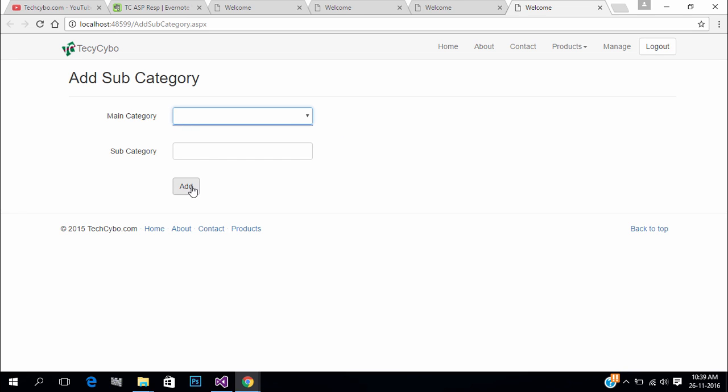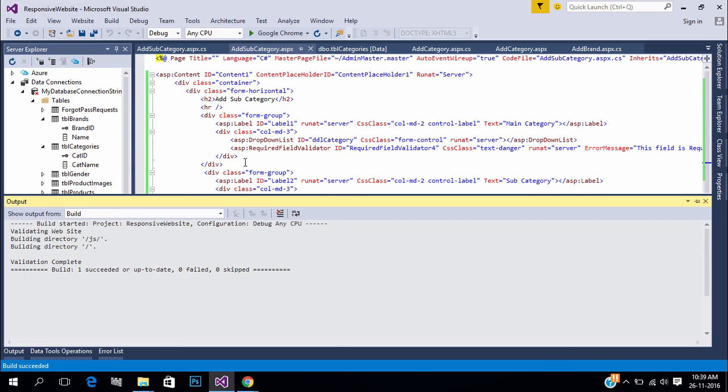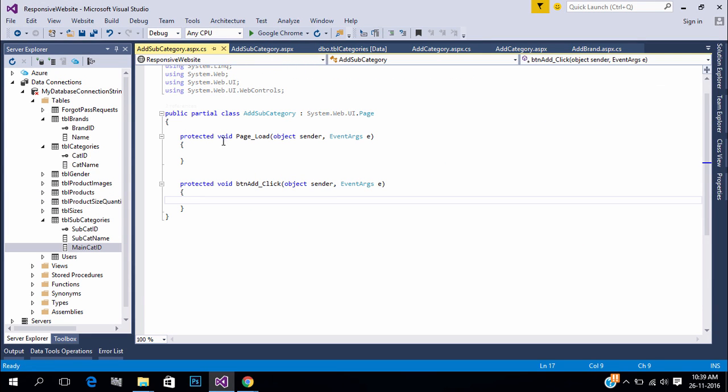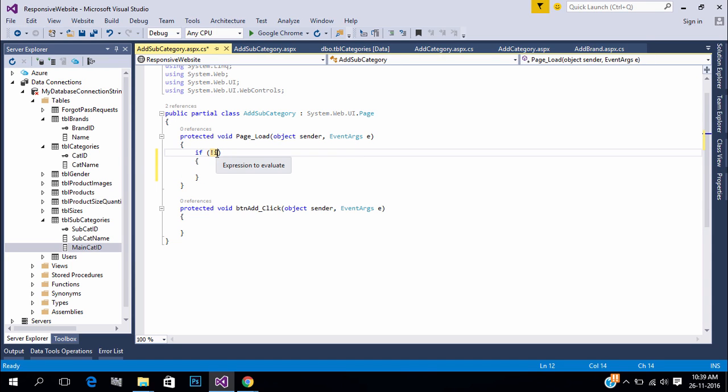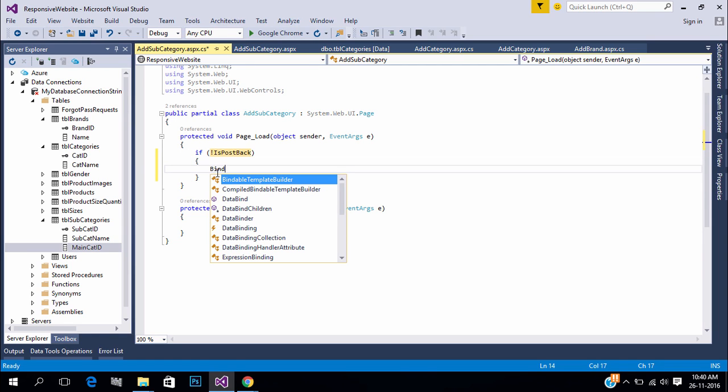Now we need to bind all main categories to drop down. In page load event, check if the page is not a post back. Inside that, create function to bind all main categories.